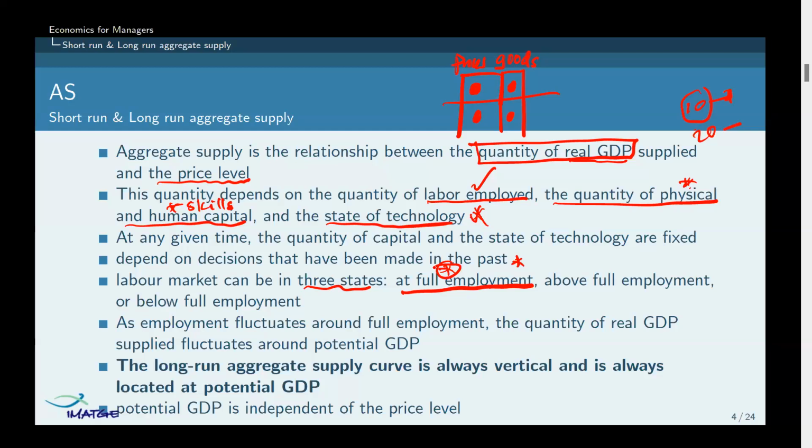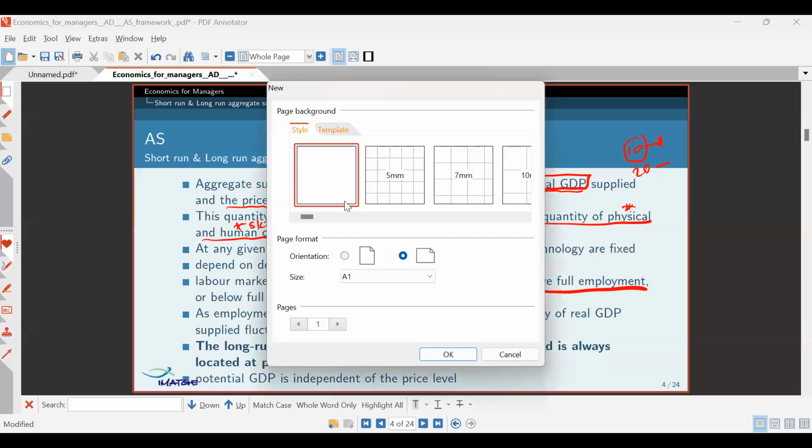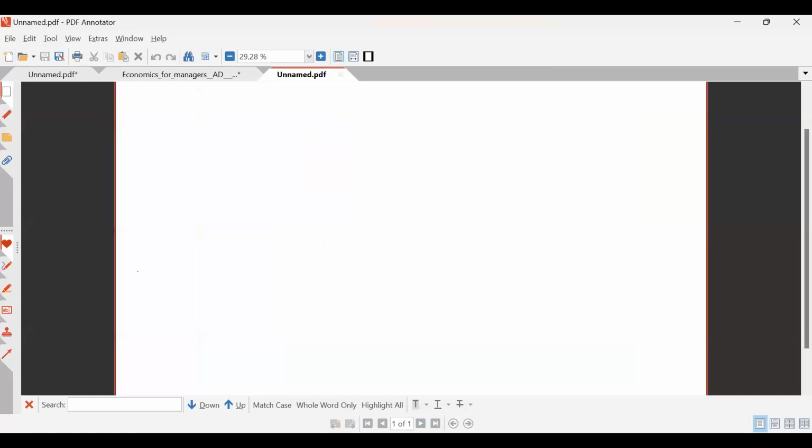So in most cases, the economy is found to operate below full employment or below its potential output level. We can also operate above full employment. When you operate above full employment, that's when you experience a boom in the economy. Remember, if you have come across something like this in the economy, you can witness what they call business cycles, right?